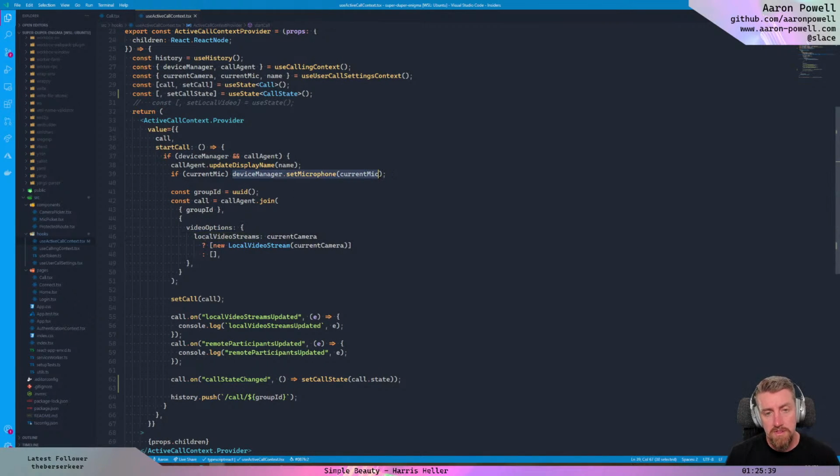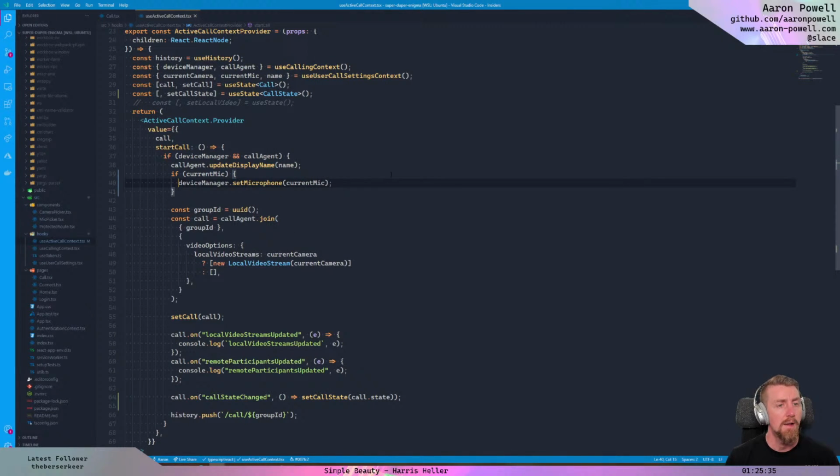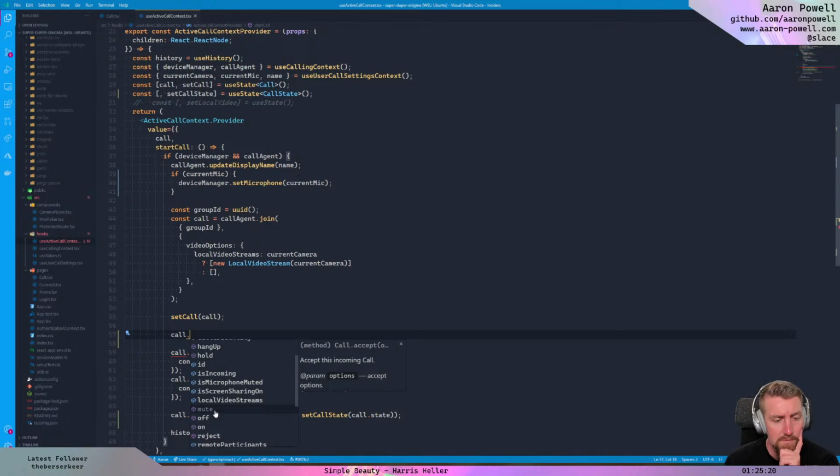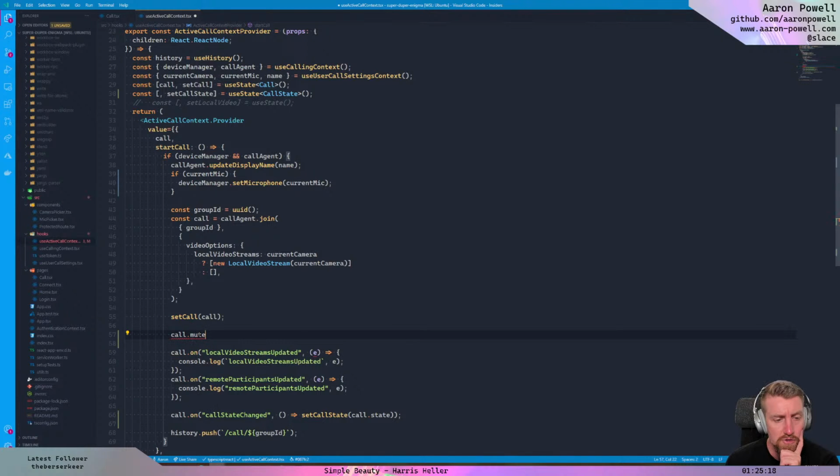So the answer to that should be false because we are setting a microphone on there, but is there actually call dot? So we can do mute, but that will mute and mute.